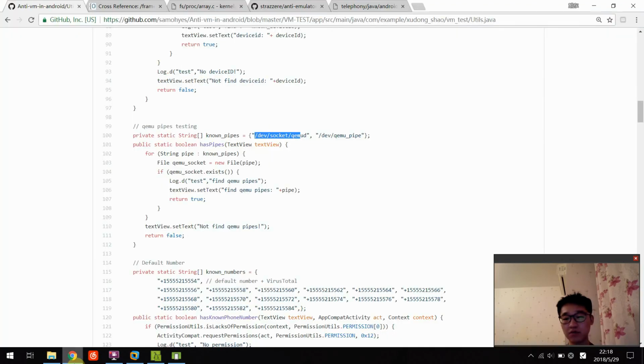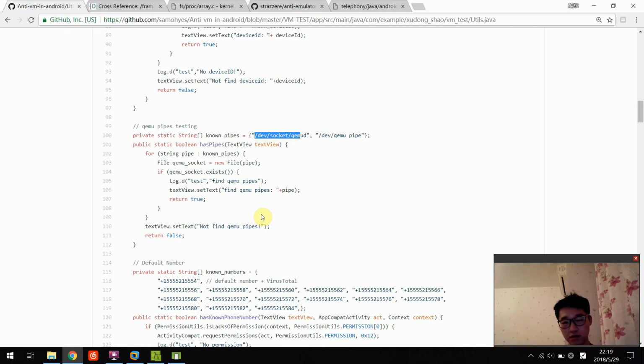But actually, you can do that in the native layer, and you can change that maybe in the libc. But I do doubt whether we can do that, because if we change the libc, the system might want to communicate with the QEMU pipe, but since we changed the libc, it cannot detect that pipe.